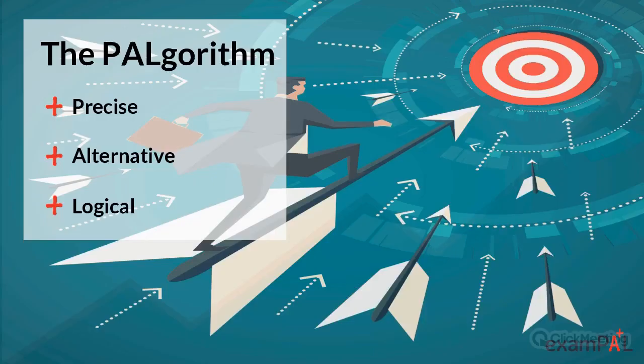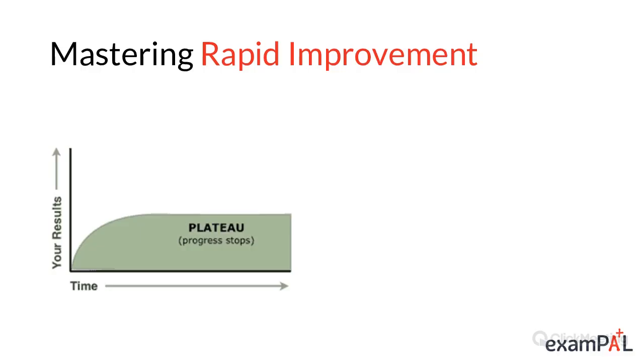All right. So we've gone through the general idea of the PALgorithm, and again, moving back to cognitive flexibility, what I'm trying to aim you towards in your GMAT studies is that you need to build up your toolbox. You need to build up the number of tools with which you can approach different questions. You need to figure out which tools you work with quickly and which tools you work with correctly. This is what we aim to teach, and this is how we've structured our program, and this is what you should also do, in my opinion.